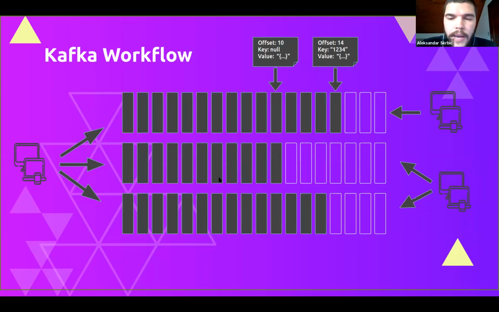Also, Kafka consumer has an option to automatically commit offset, but it's not recommended, because in that case you don't have control of the message committing, and in that way you can lose data, and it's not a good case. So basically the best practice is to manually commit offsets after you process a message or batch of Kafka messages.